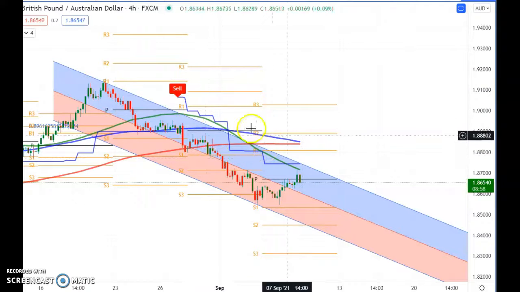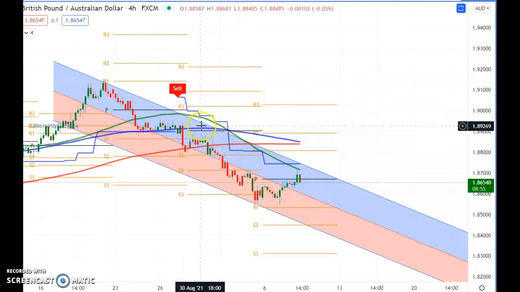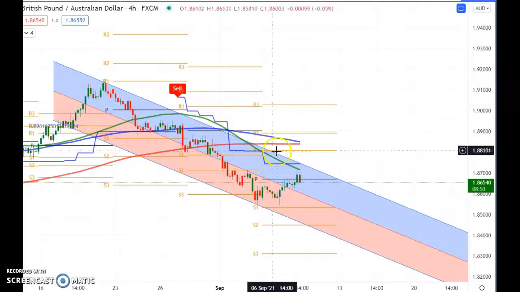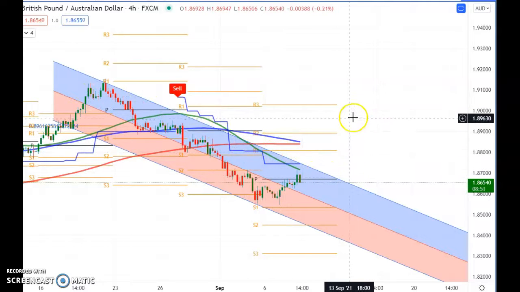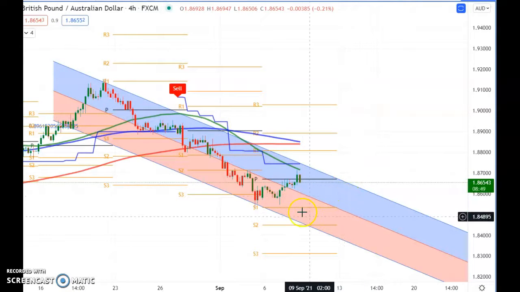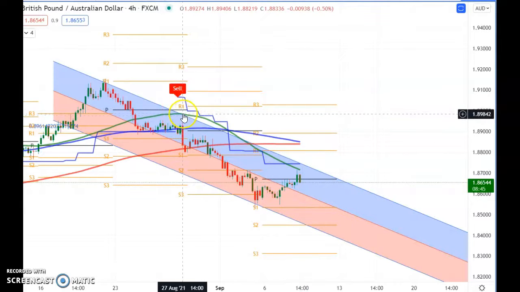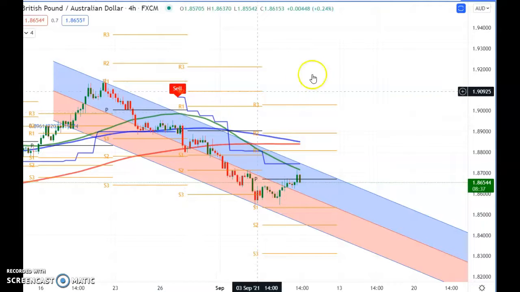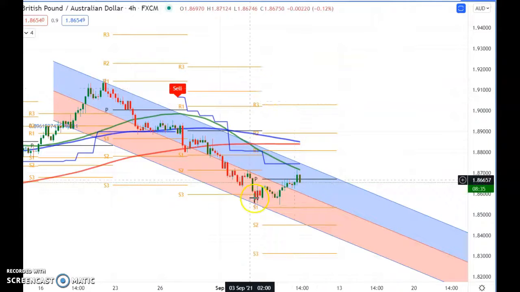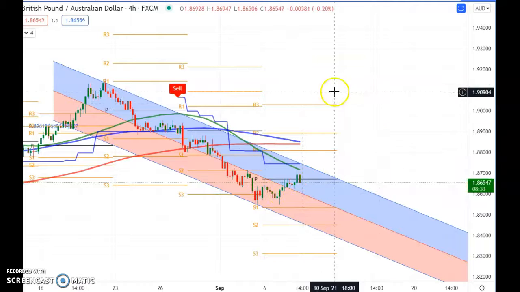But nonetheless, we have a price below all the moving averages in a downtrend, as you can see from this linear regression channel. And we have the sell signal back here on the 27th of August. So for instance, if you had this, you could have traded this quite nicely. And there's other opportunities coming up.